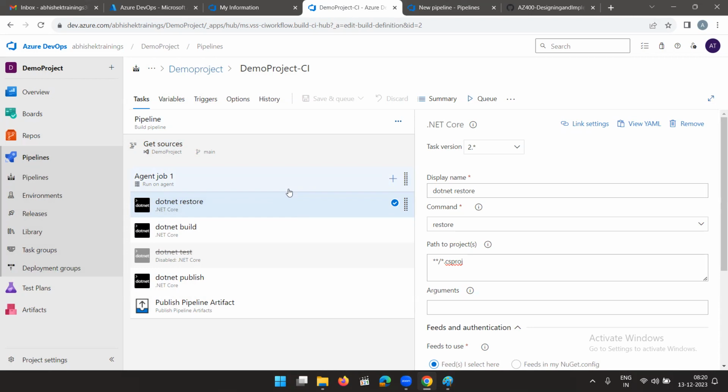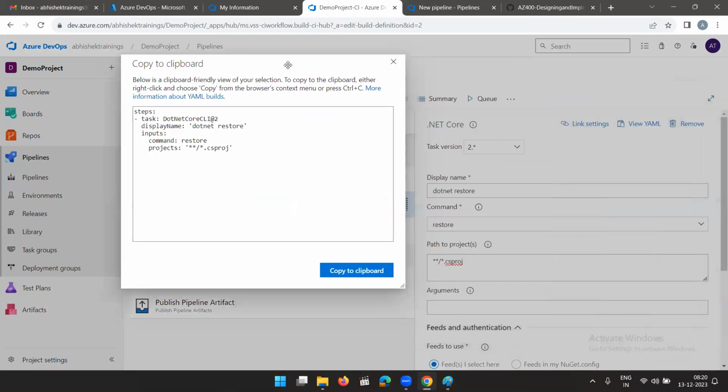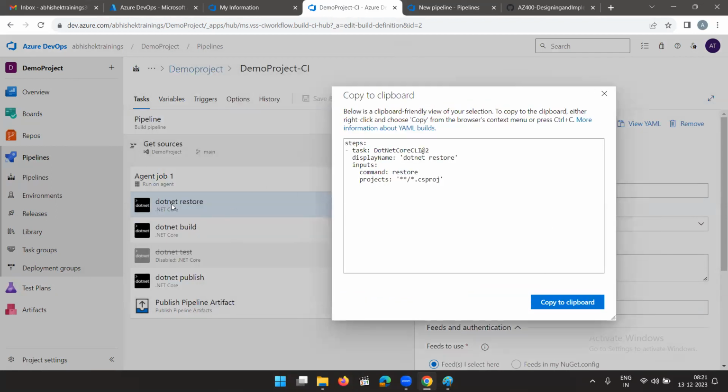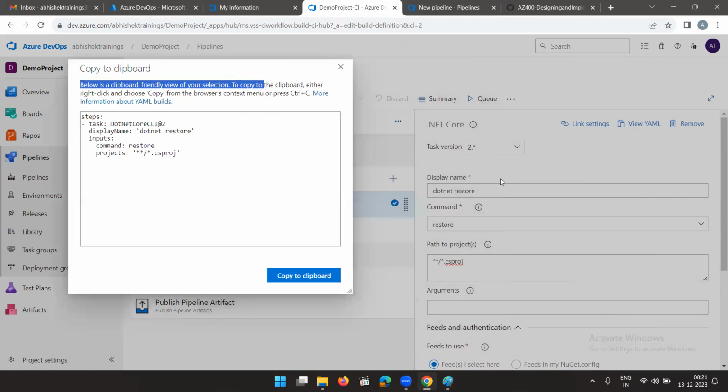Because when you clicked on view YAML, all the things which we are seeing on the right hand side, in the .NET Restore, the command. Can you click on that once, please? It is displaying the snippet of that particular task, what exactly is being done for this particular job. You can compare side by side. If you see, there is a .NET Restore. So what task have they used? Task name is .NET Core CLI. Then display name. Here the display name of the task is .NET Restore. Whatever name you want to give, you can give. Inputs. Now inside, what are the inputs? There is a command in the input, that is the restore command. Here also it's the same.